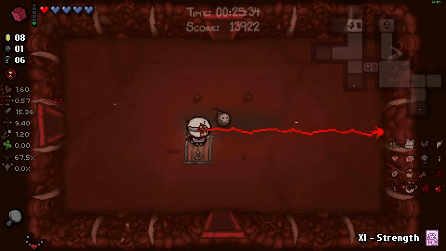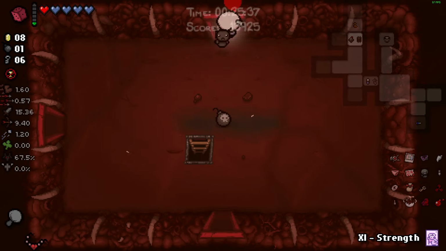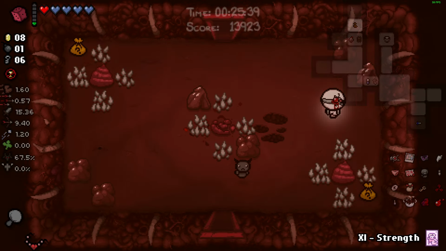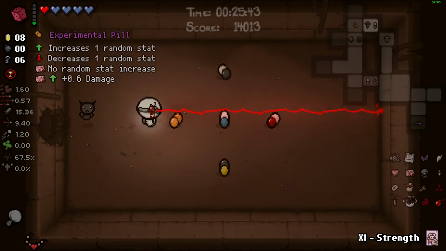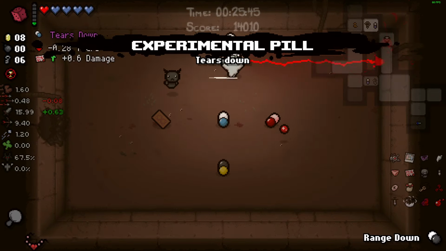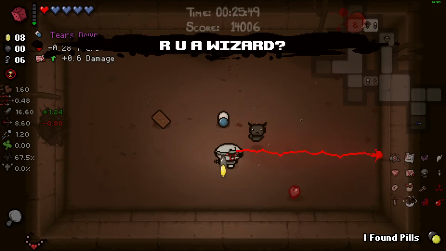I don't think that's a massive... Is it a damage down even? Hold on. Secret room must be on the right. There's no ice on the left. There we go. I gotta be a little quick here. Range down, I'll take it. Are you wizard? Boom. I found pills.